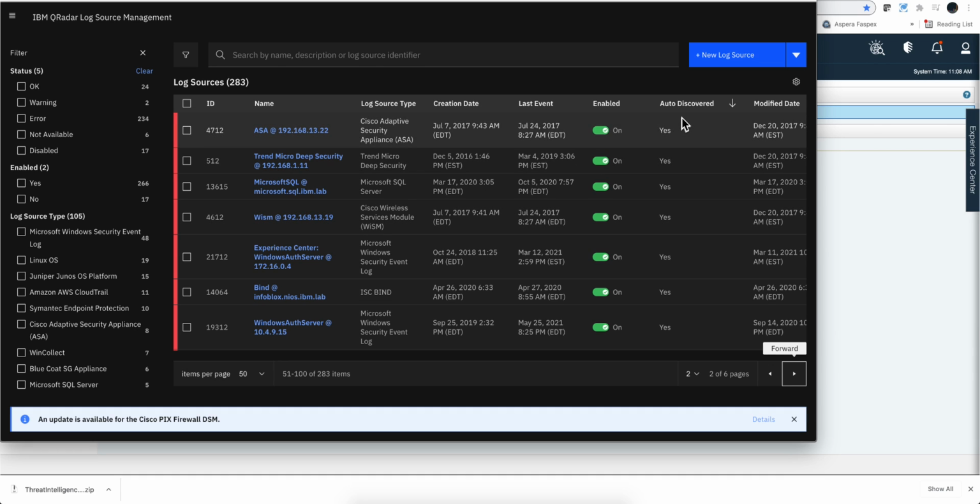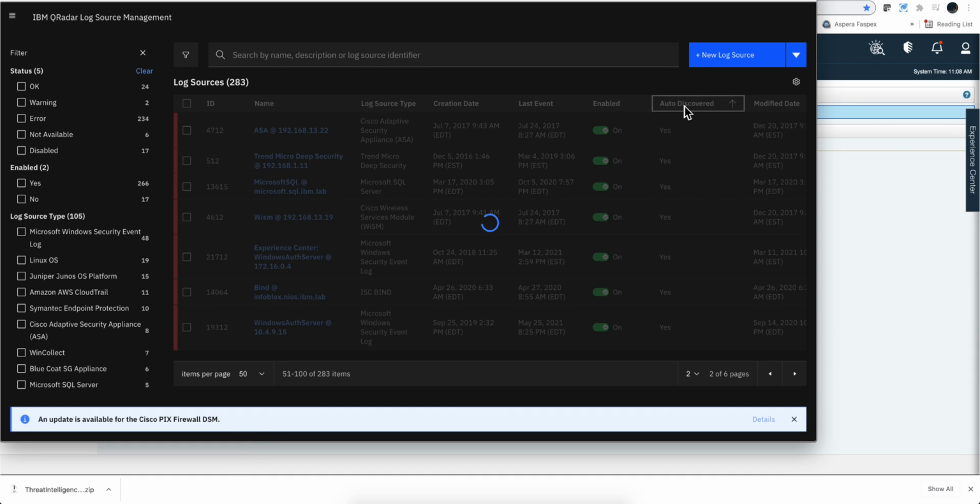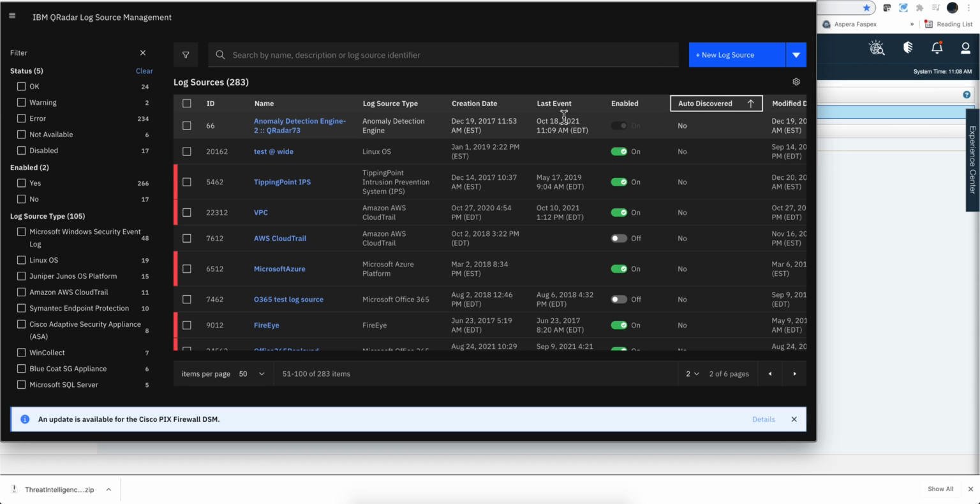Not everything can be auto-discovered, though, because let me actually sort it the other way around and show me the ones that cannot be auto-discovered. And we see here many things cloud-related. It's impossible for you to get the stuff on the cloud just to come to you. Typically, you need to go there with a certificate and a whole bunch of security, because those things are public, in order for those things to get to Qrider. So not everything can be auto-discovered, but the vast majority of things, particularly almost everything on-prem, can be.